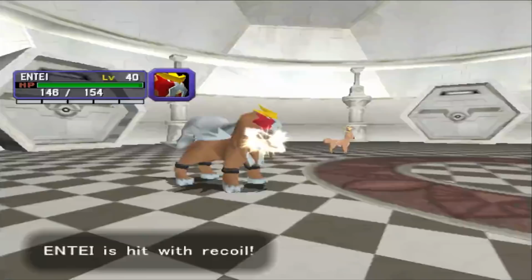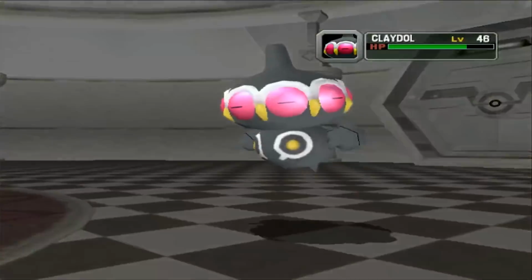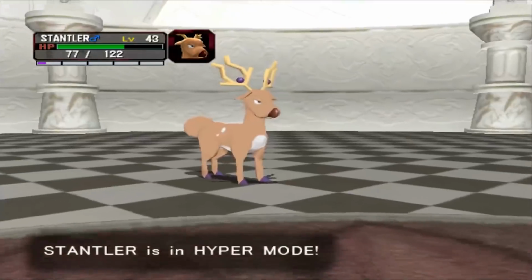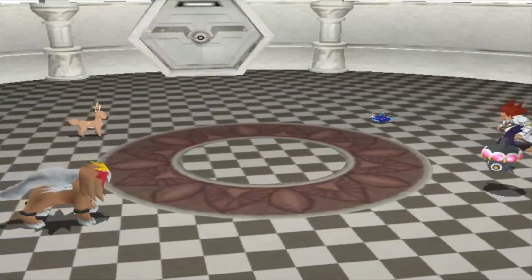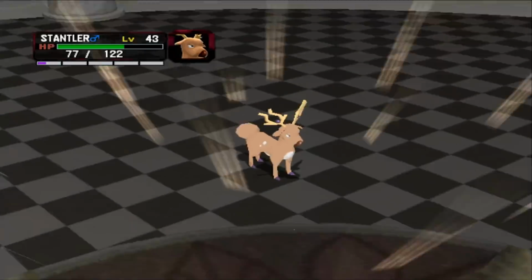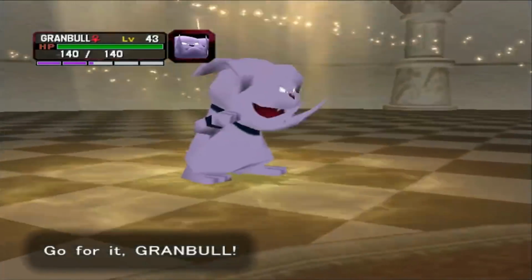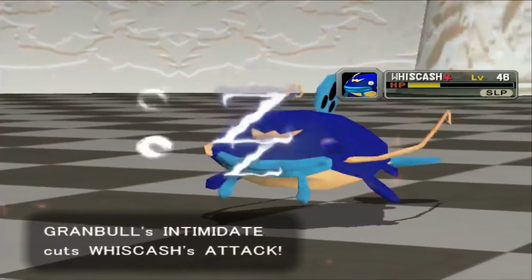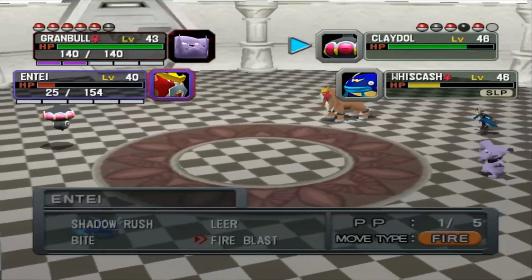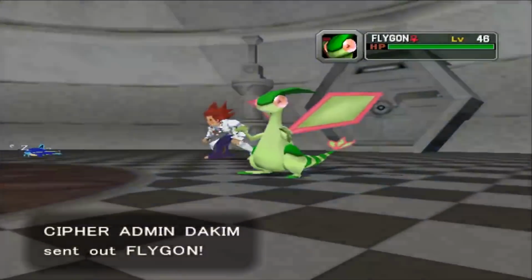I then try to Fire Blast the Claydol, but I miss and the Claydol wakes up and Earthquakes me. I also try to use Hypnosis, but my Stantler goes into reverse mode, and after that my Entei misses another Fire Blast and the Claydol goes for another Earthquake, which takes down my Stantler. So I decide to go into Gramble to lower the attack of the Claydol and the Whiscash, but then my Entei hits a critical hit Fire Blast, which takes down the Claydol. And my Gramble hits a Shadow Rush on the Whiscash, taking it out.